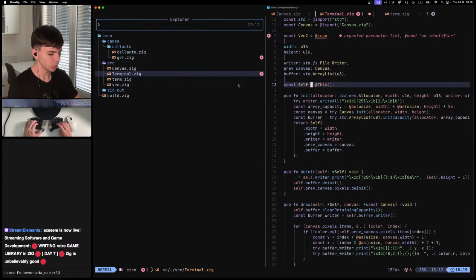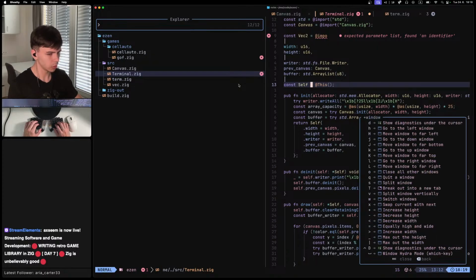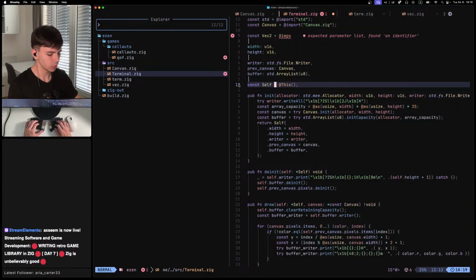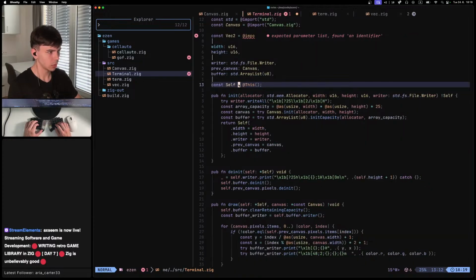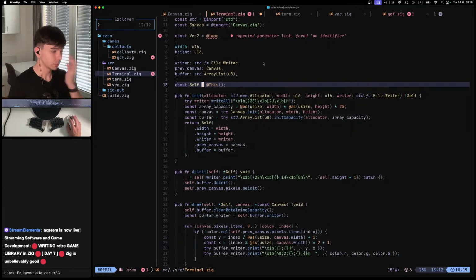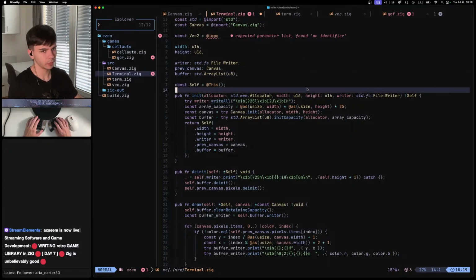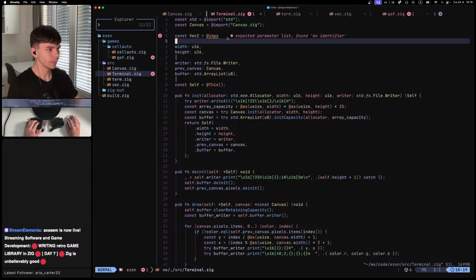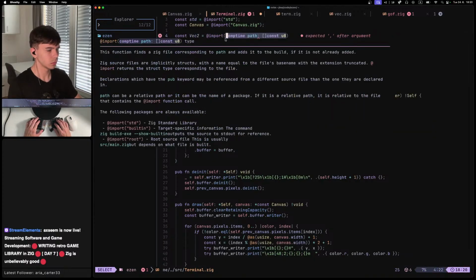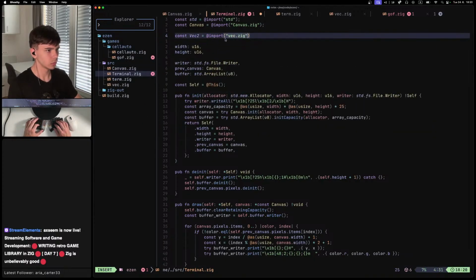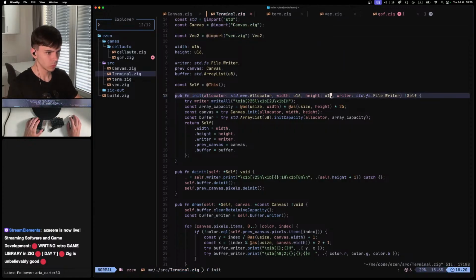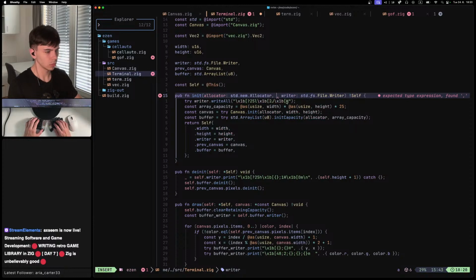What the hell am I doing? Oh yeah, sure. 15, Command W, increase. Yeah, that works. Dimensions.